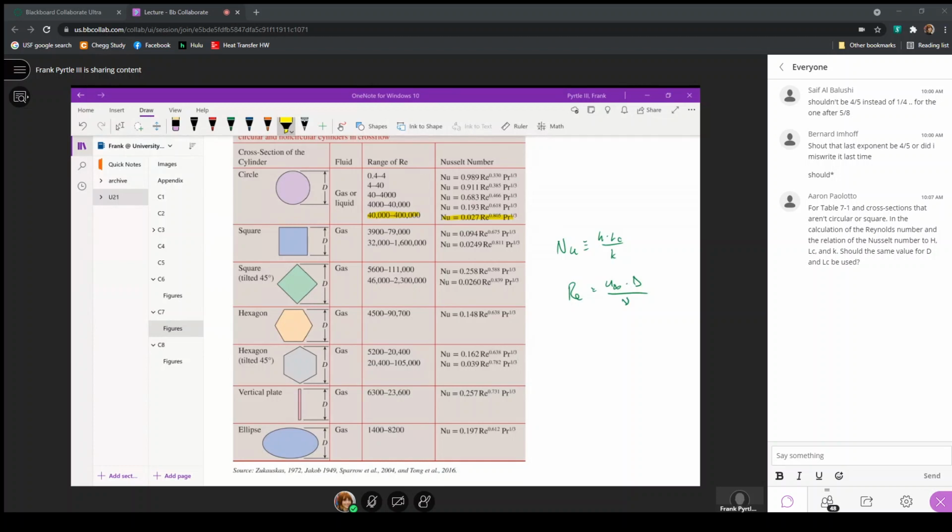Yes, Aaron, this D that is defined for that particular shape, any places you would have a diameter used for those expressions would be the appropriate value. So when defining here, the characteristic length is the diameter. That's the D here. So for this range of Reynolds numbers, where ours falls in at about 120,000, our Nusselt number here is 0.027 Reynolds to the 0.805, Prandtl to the 1/3.